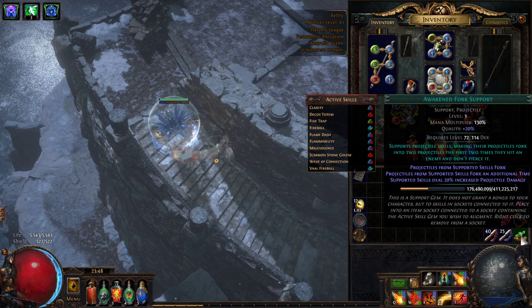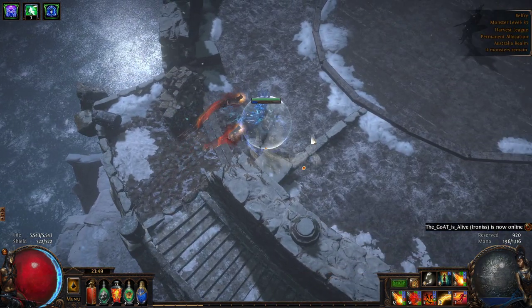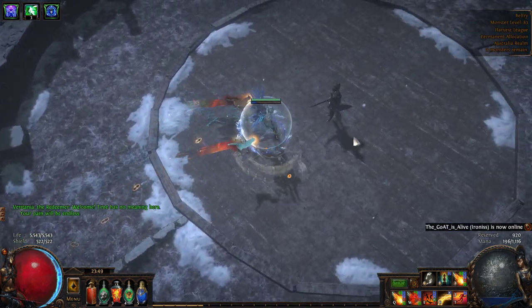Lastly, if you use gems in normal mapping that are related to damage projection rather than damage dealing, as you can see here, I'm using Awakened Fork support as a way of causing my fireballs to hit multiple targets. I have swapped that out for Swift Affliction, which causes me to deal a lot more damage to Veritania. So that's something to keep in mind. So here we are, we're going to just stand here.